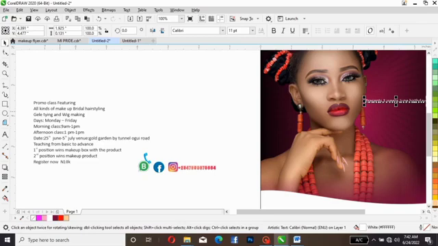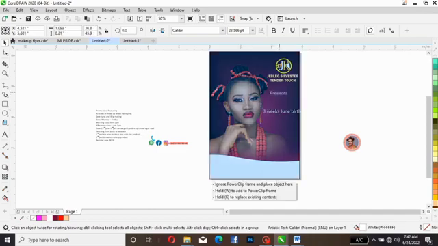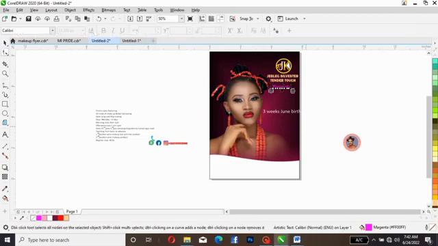Let's increase this, then enter to break this apart. Ctrl K on your desktop, then bring this present over here, change the color. Let's space it out small.